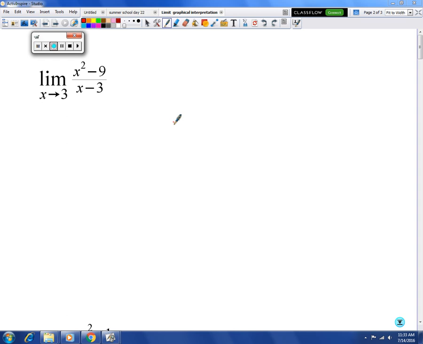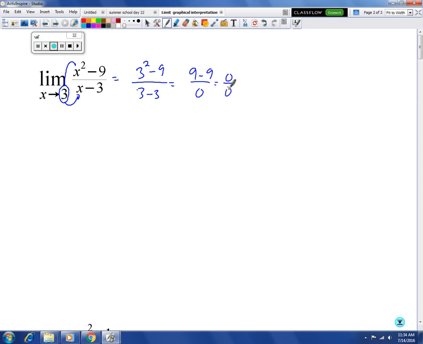The first technique you should always do to do limits is actually substitute the x value it is approaching into the function and see if you get an answer. So I'm approaching 3, so I'm going to substitute 3 into that x and into this x, where x squared is. We're going to have 3 squared minus 9 over 3 minus 3, and we'll get a 9 minus 9, and a 0 on the bottom. We're going to get a 0 over 0.